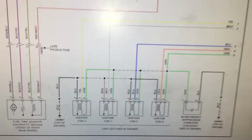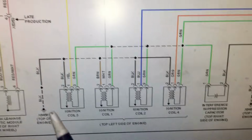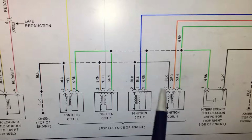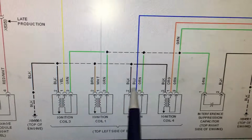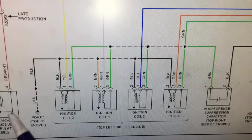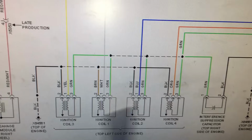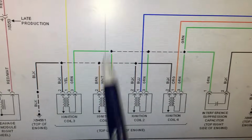All right guys, so moving over to the wiring diagram, I've got Mitchell pulled up over here. And if you look, we have the ignition coils down here. So you'll see coil 1, 2, 3, and 4. And if you look closely, you'll see that these coils are 3-wire coils. So they have 3 wires each. But if you're familiar with BMW and Mini Cooper, you'll know that these 3-wire coils that they use actually work a lot like your typical Ford coil that has 2 wires.